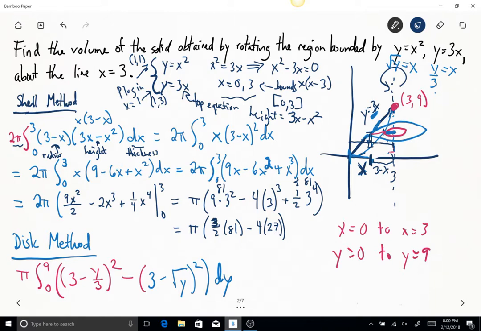What you might be wondering is, why was I double checking that? I know that this is a volume, and the volume must be positive. So that's something you can double check. If you ever come up with a negative solution, then you got a problem, right? So now this should be a little bit better.